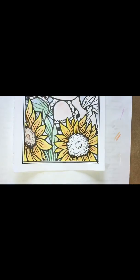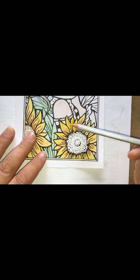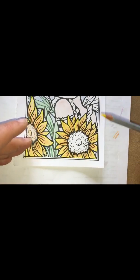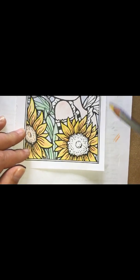Right, I accidentally recorded my last little bit, which was colouring in these last three petals, in slow motion. So it turned a very short video into a 20-minute video, which no one really wants to see. Plus, I was talking the whole way through, so my voice would have sounded really distorted and funny, and you don't want to hear that.